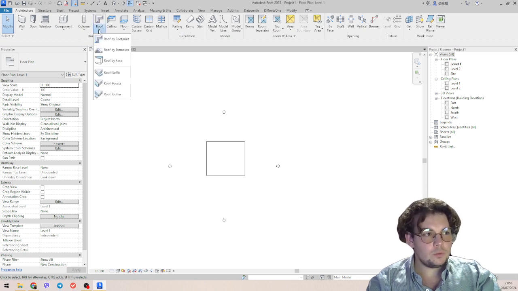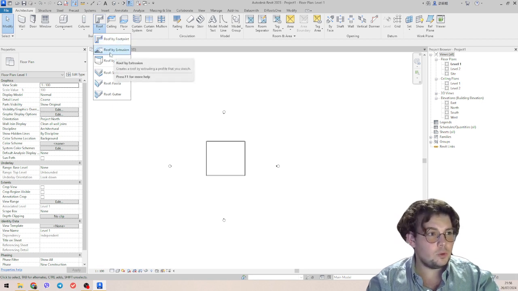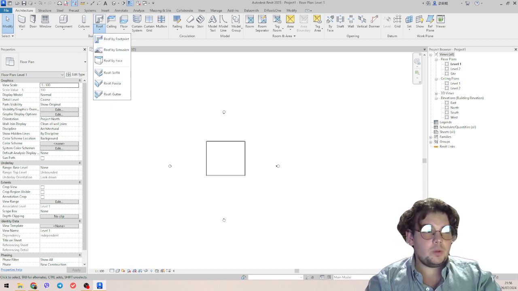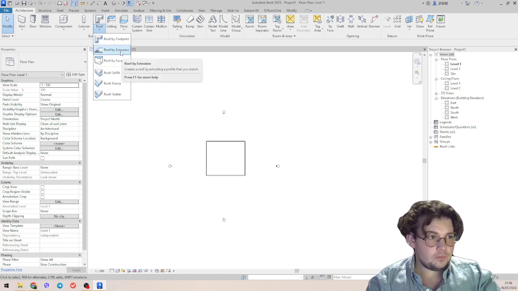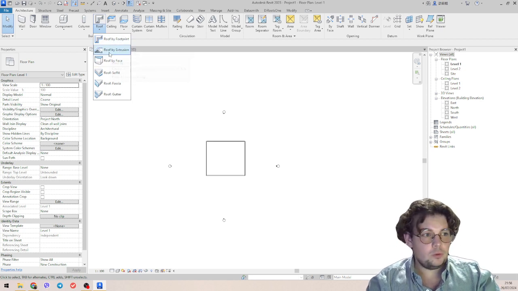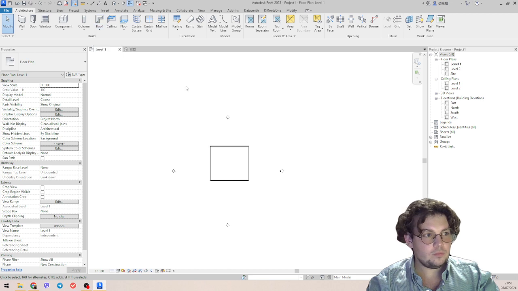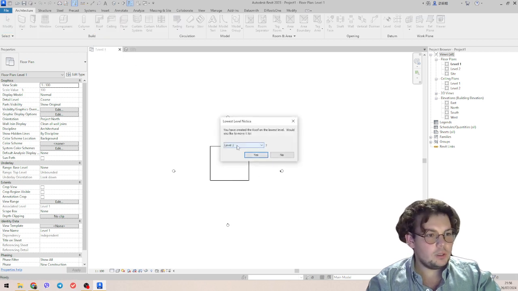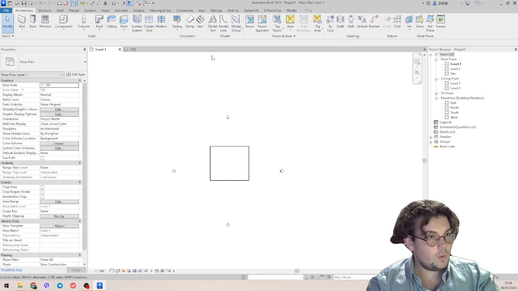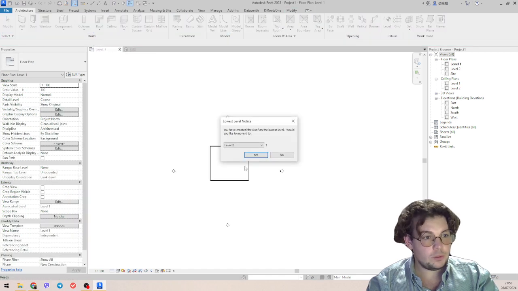So with the roof we have a few categories that you can work with. Most of the time it would be just the regular one, but actually you can model it from the, let me show you. Firstly, if we select the first one, we need to select the level, and actually in all of them we need to select the level.